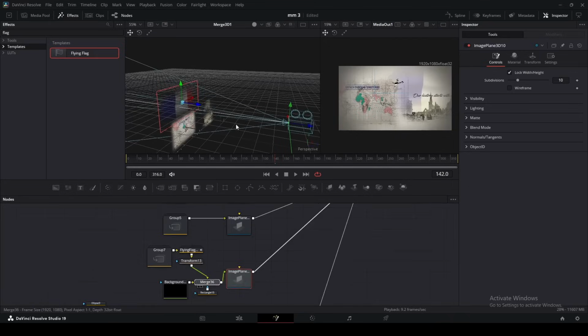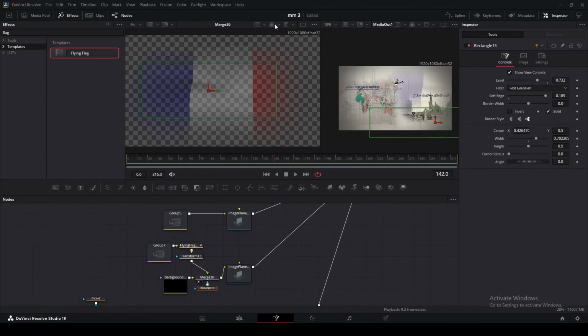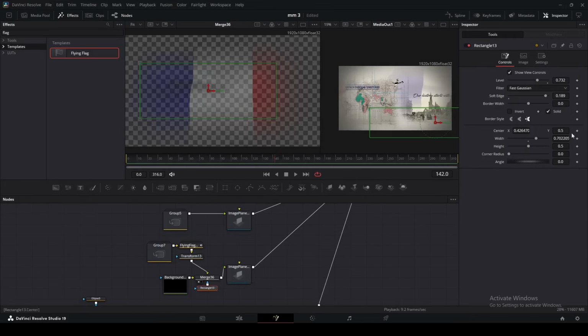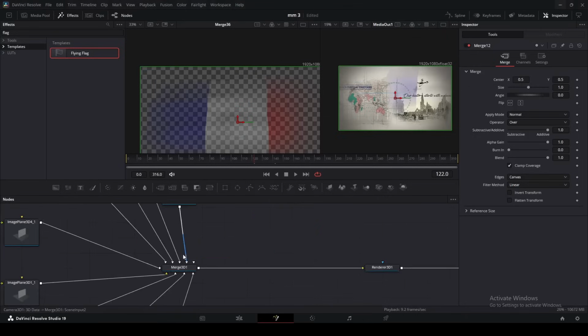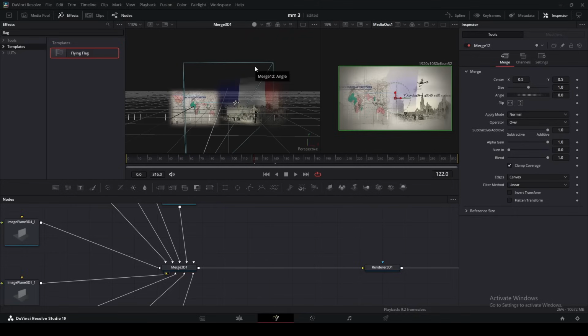The only thing I did go ahead and change is I merged it on top of a background, added an ellipse here. If I just go ahead and view the alpha channel so you can see, and then I just went ahead and had these settings here. Okay, so now once we have that built out, inside of the folder, there are a bunch of cloud assets that I added in, and I'm going to show you how you can go ahead and use that.